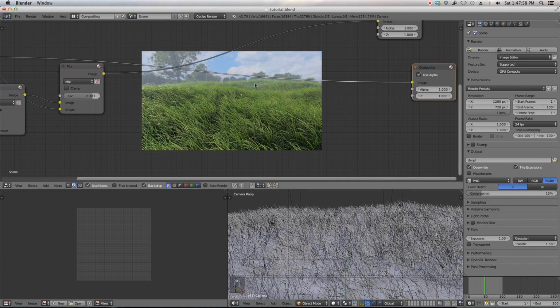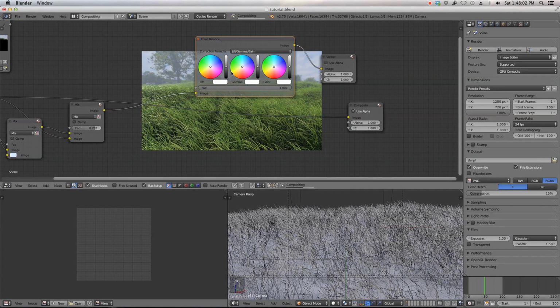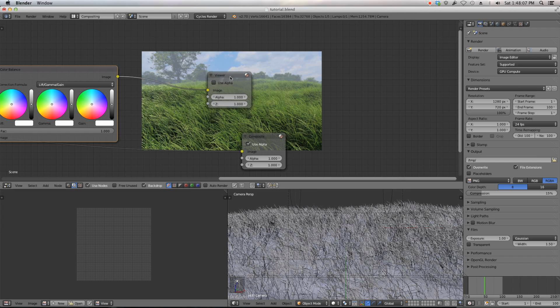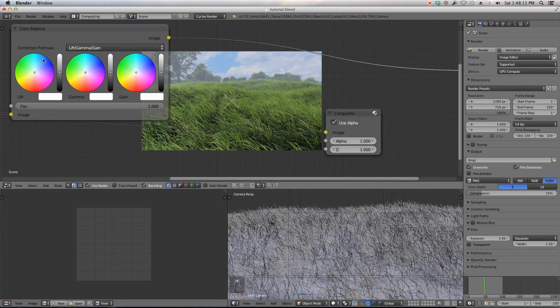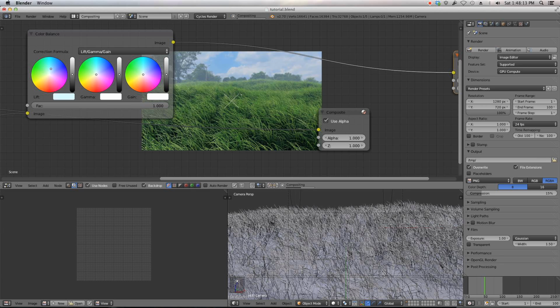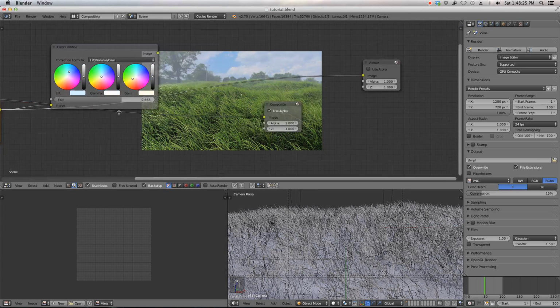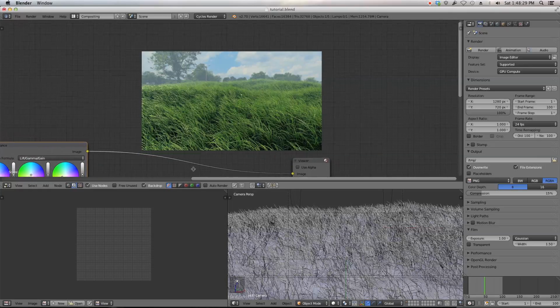So that's basically it. I just added a little bit of color balancing then. And I also added a vignette, but I've shown you guys how to do that a few times now, so it's not essential for this tutorial. But yeah, color balance node, give it a little bit of a blue in the lift and a little bit of a yellow in the gain. This is what I like to do on most of my scenes. You can turn the factor down a little bit, but you can see how that looks compared to that and that, and it's a much better looking result.